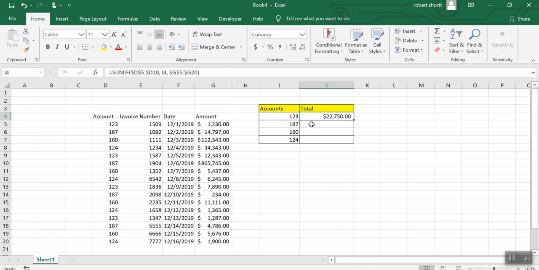So the reason why I use the $ sign, which can also be used by F4 key, is so that the formula will drag to the other columns, so we don't have to retype them for these accounts. All we have to do is just drag this down, and it gives us the totals for all the account numbers. This is very handy. I use this a lot where I work, and it saves a lot of time. So this could be used for any range you could imagine. It could go 100,000 cells or however many you need.